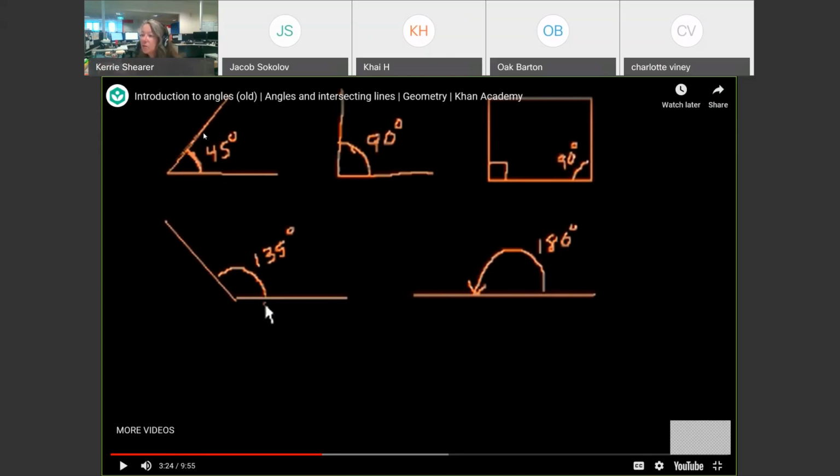One of the skills I want you to have is to recognise the type of angle and maybe be able to estimate. You'll notice he didn't use a protractor to draw this. He says it's about 45 degrees, and it's probably about right. Might be a little bit higher, but that's close enough. What do we call this one? Where the lines are perpendicular to each other, that is, they cross here. They form this angle here, but what do we call this sort of angle at 90 degrees?